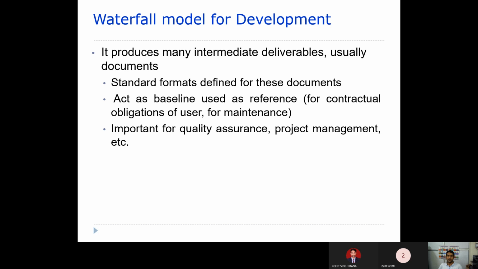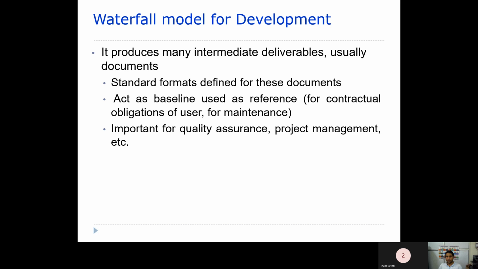It's a baseline document. Okay, important for quality assurance as well as project management, etc. Because these documents will be exchanged by different development team members.